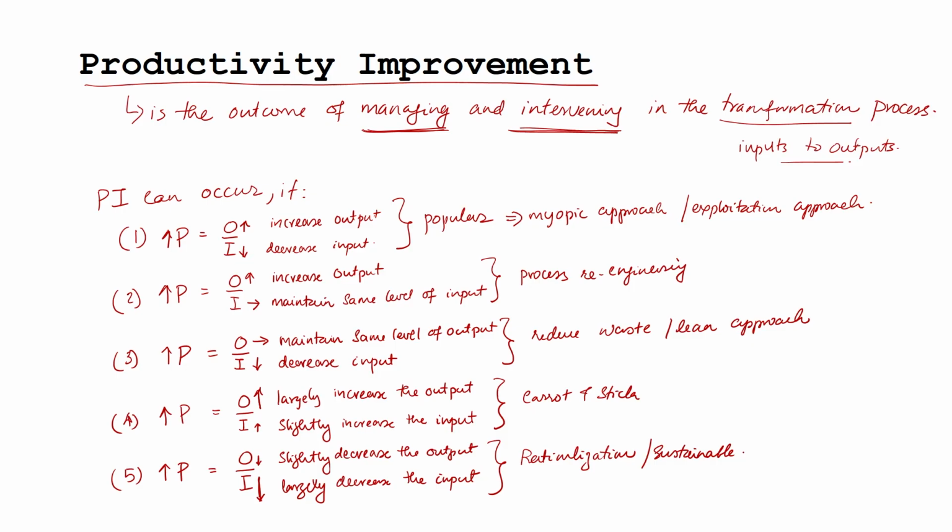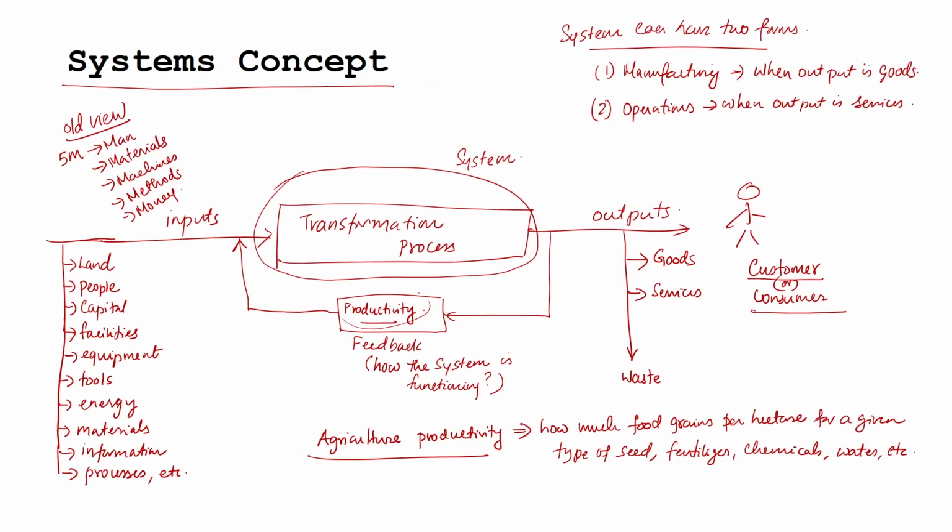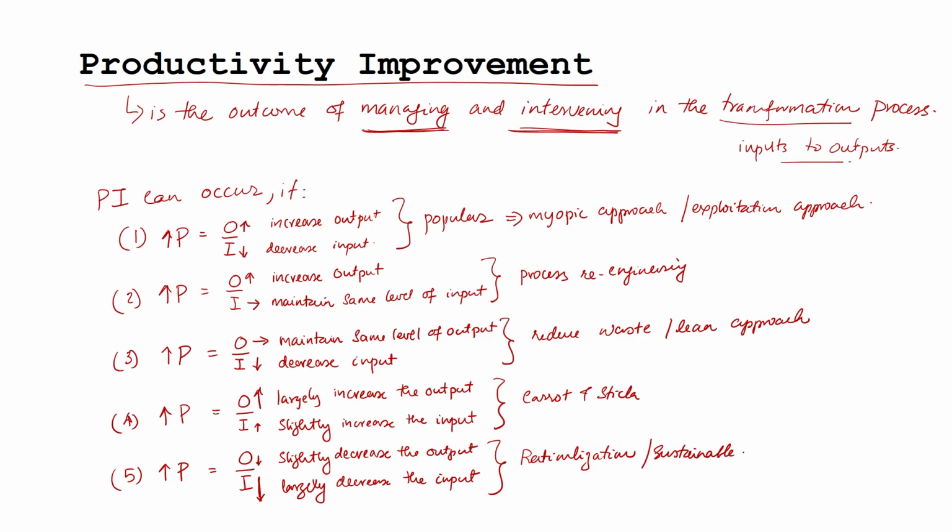As we have seen in the previous slides, in the transformation process we have a lot of inputs that translate to outputs, where you have goods, services and waste, and we will talk about waste a little bit later down the road, and productivity is the feedback on this. What we have seen now is how we can play with this productivity and the 5 ways of dealing with it. So, with this premise, almost all businesses look for improving productivity, thereby they maximize the revenue, and once they maximize the revenue, they are able to increase their profit and make more money out of it.